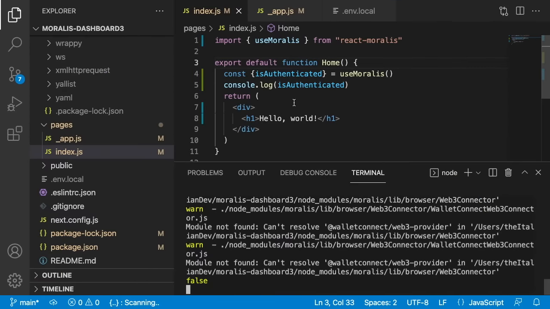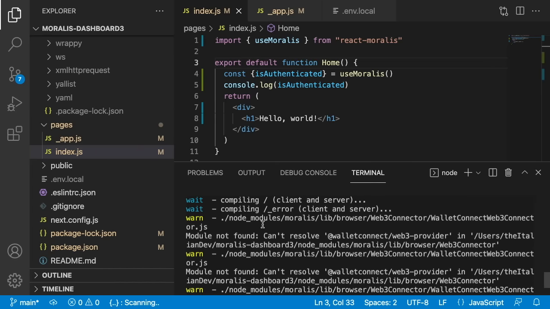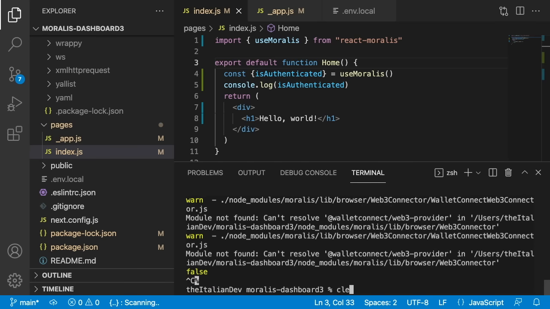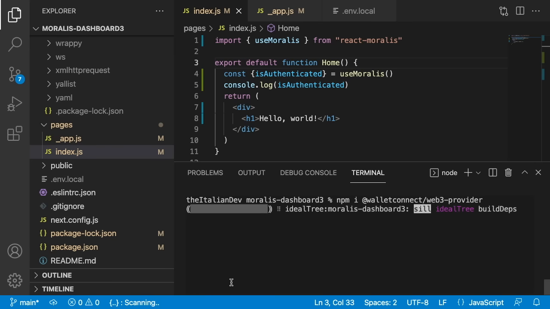Oops, here we have a warning. I don't know why, maybe they will fix this in the future, but to get rid of this really annoying warning, let's install also this package. We don't need it because we are not going to use WalletConnect to inject Web3 in our application, but we are going to use Metamask. So in practice and theoretically too, we don't need this package, but this warning will fire up every time we run our application. So to get rid of it, let's install this unneeded package. At least we will not have that warning every time we run our application.